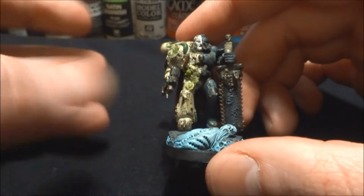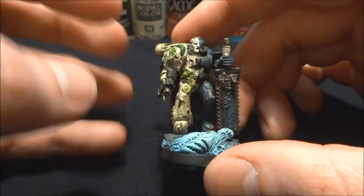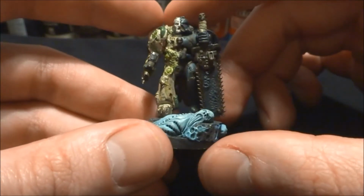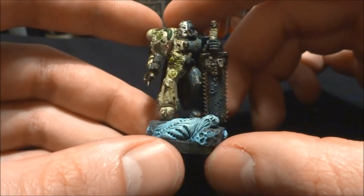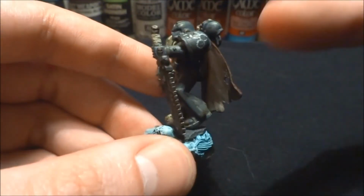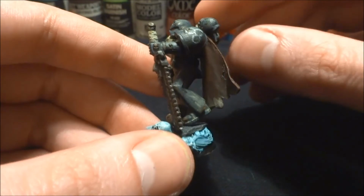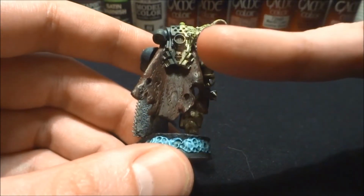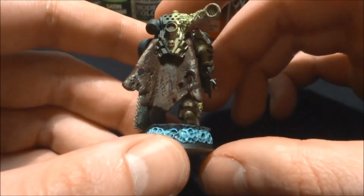But the amount of weathering that I put on over the top of it, and all the extra wee gribbly bits that I was just talking about, it's something I noticed, but maybe other people wouldn't notice. And as I say, yes, there's been a lot of weathering on it. The armour was all chipped up during the assembly process. And then various different weathering effects were used.